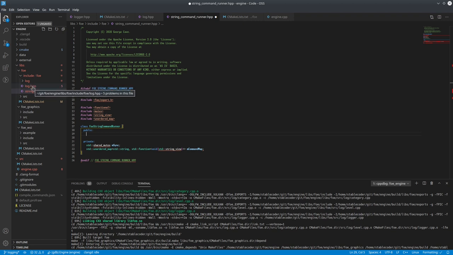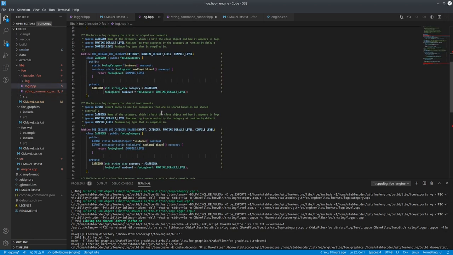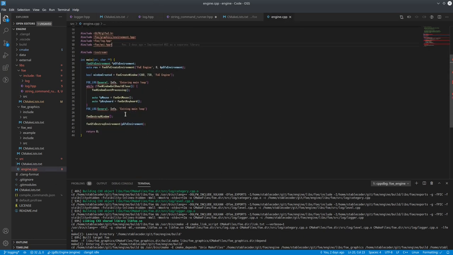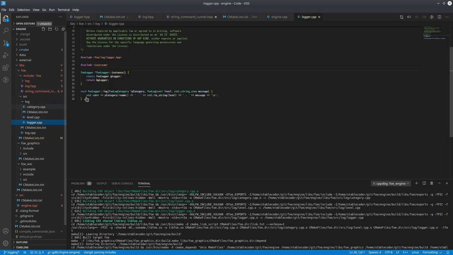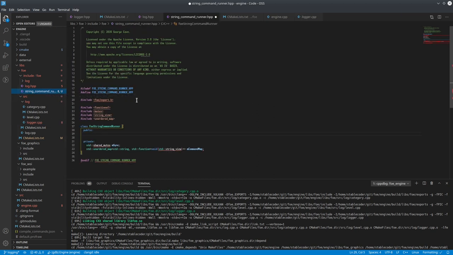What I already have... I'm creating a developer console, double-checking, yeah, it's supposed to be a developer console. So what I already have is a logging mechanism. I already have a log that, depending on the category, you can write logs. Currently, it only goes to the standard output, the standard error output, I believe. Yeah, standard error. What I want to do is also combine to be able to output not only to the standard output, but to an arbitrary class, which will become a developer console, which will also accept string commands.